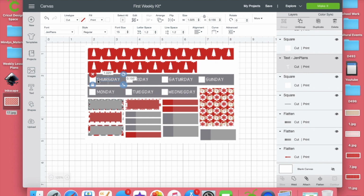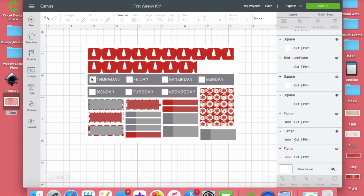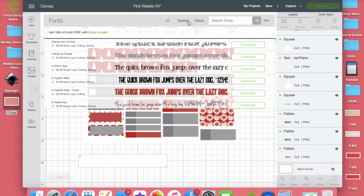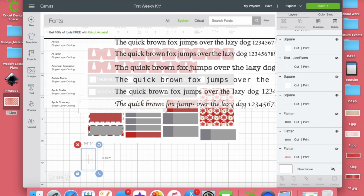Now, within these little white boxes, I'm going to go ahead and add a text. And I'm going to flip to next week in my planner so I can see what the dates are. So Monday is the 7th. So I'm going to type a 7. And we're going to come up here and we're going to make it the Gen Plans font.